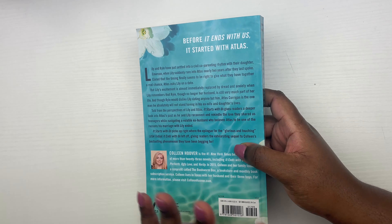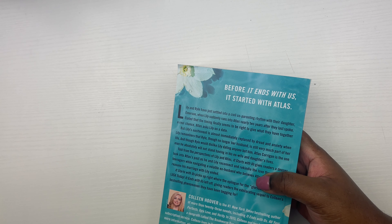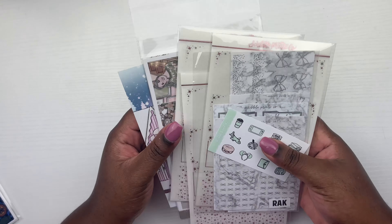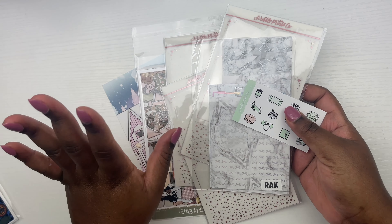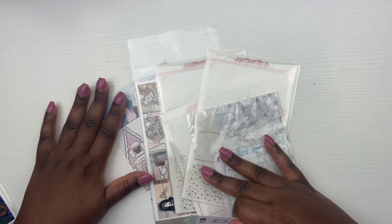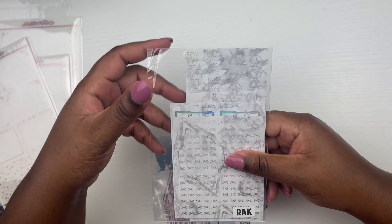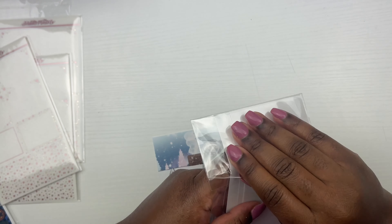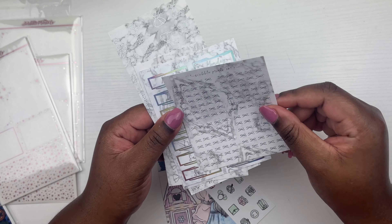Excuse my voice — I just woke up not too long ago. So yes, the first thing we have is It Starts With Us by Colleen Hoover. And yes, I already read it, but I just could not wait. It was amazing, but you're not here for that. But yes, I pre-ordered this — It Starts With Us from Target. Y'all seen in my last clip I got all those books from Target. This was the last book that I ordered from there. And yes, I really, really enjoyed this book. If you read It Ends With Us and you're a stan, get this book. That's like the prequel or the epilogue to It Ends With Us.